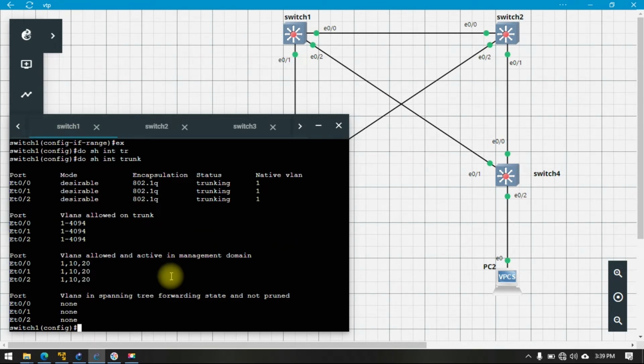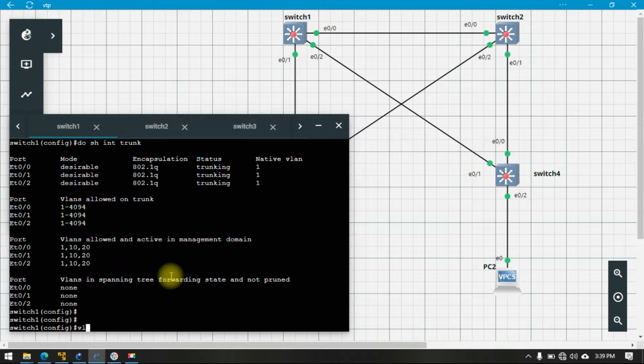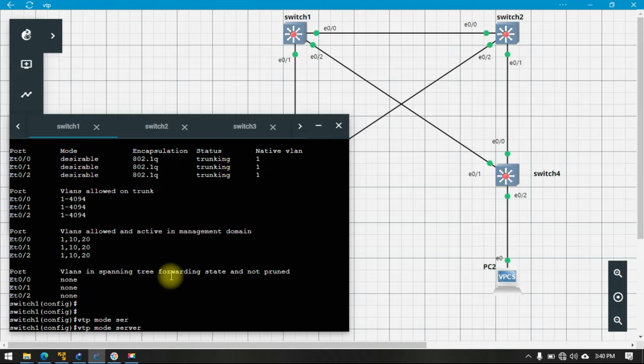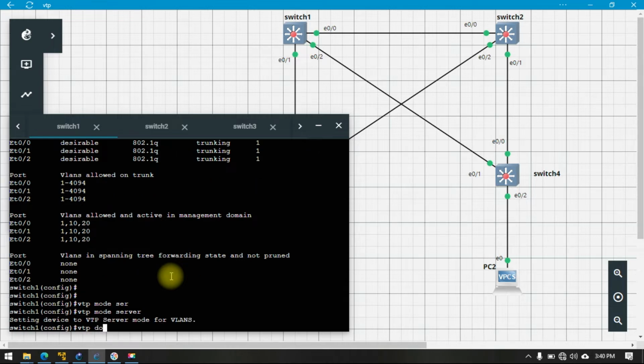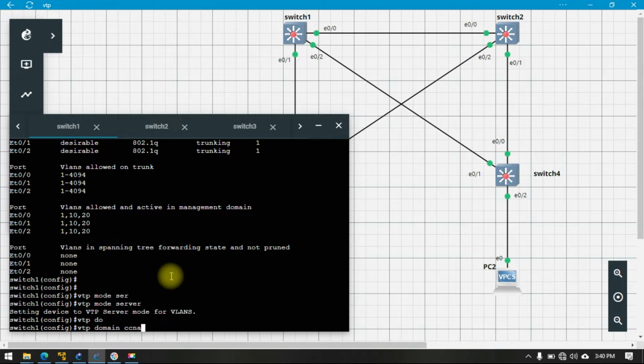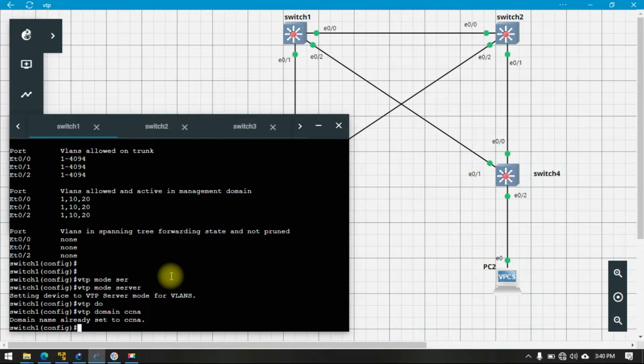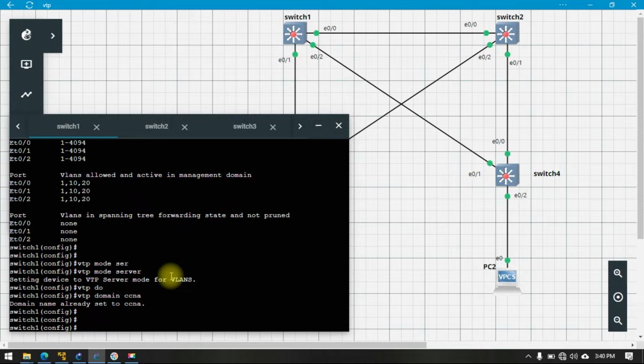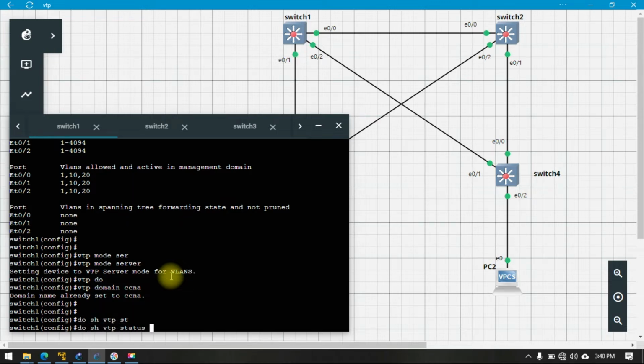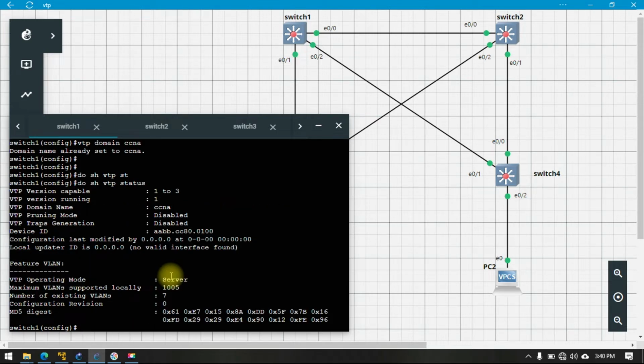I'll do that later on, but at the moment, let me configure VTP mode server, VTP domain CCNA. Okay, so I'll do show VTP status. Currently, it seems I have two VLANs already in the topology.